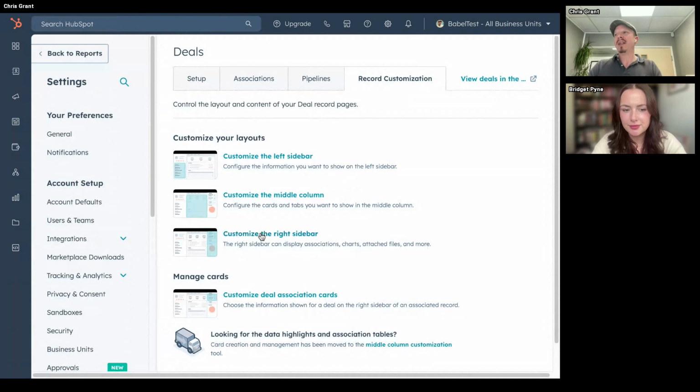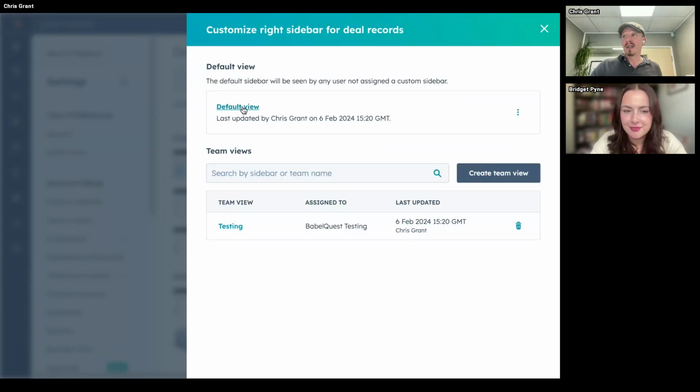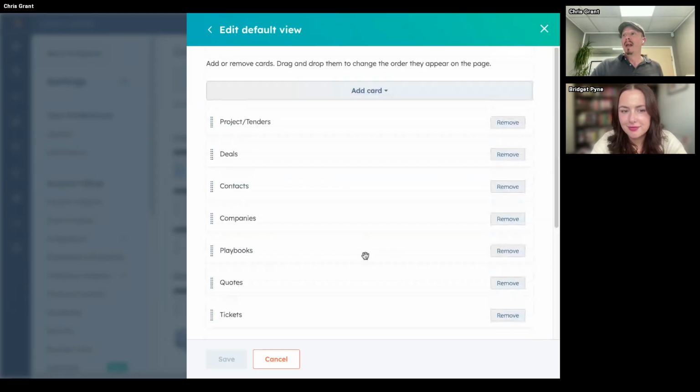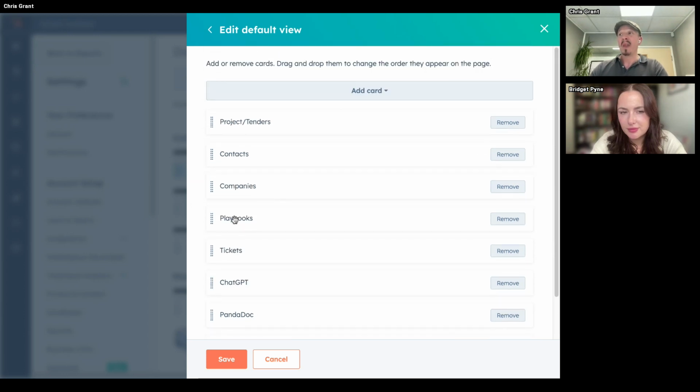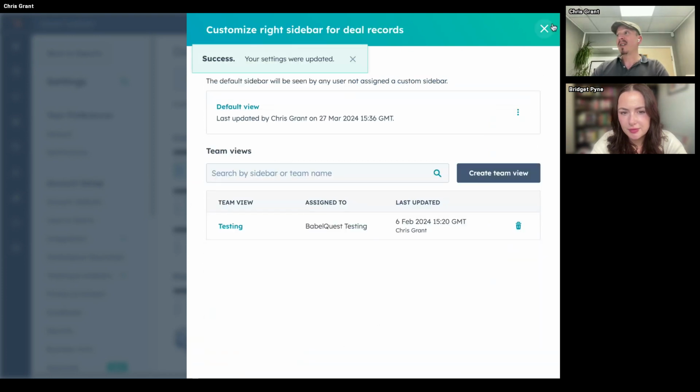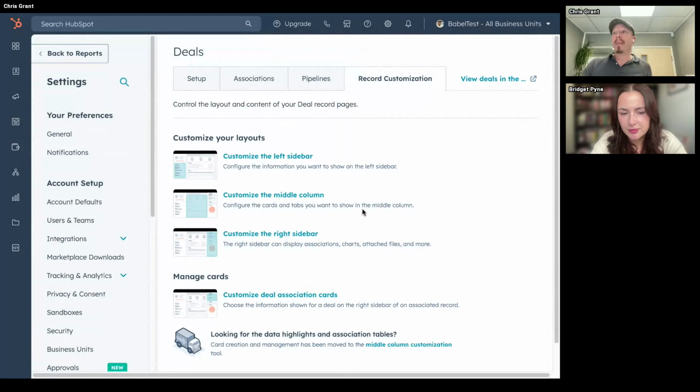The other one that people tend to miss is the right sidebar, which is typically an absolute monstrosity in the majority of HubSpot portals because nobody knew you could customize it, and then nobody does. But if I click on customize my right sidebar, you can see I've got all the various cards that are available. But it could be that we don't associate deals with deals, so let's take that one off. We might not want to add links. We might not want line items if we don't use them. We may not be using quotes. Playbooks are useful for salespeople, so let's put them up at the top. And then we can save that as well. And suddenly they've got a much less cluttered view.